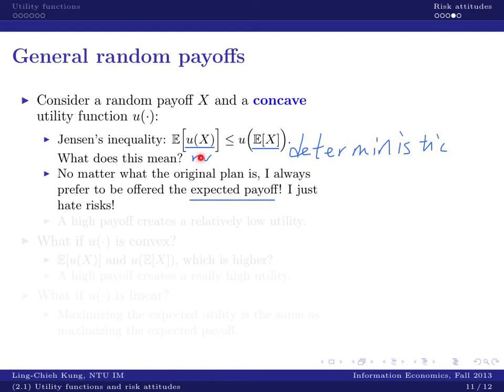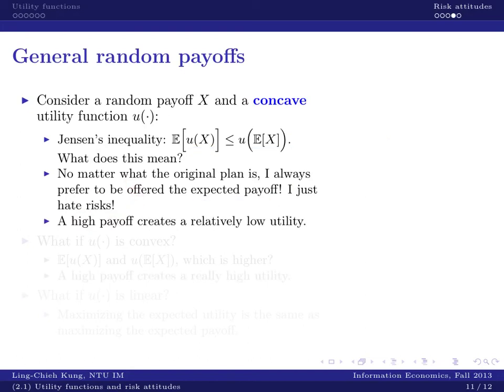When this relationship is true, that just means you are risk averse, right? I don't want any risk. All I want is just give me the expected utility. Okay, and when does this become true? When your utility function is concave. So now we are able to link everything. Concave utility function, according to Jensen's inequality, you have this. And this tells you that you are risk averse. So indeed, concavity and risk averse are somewhat equivalent.